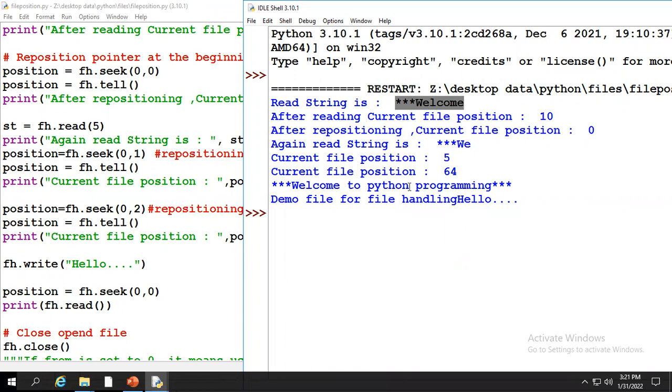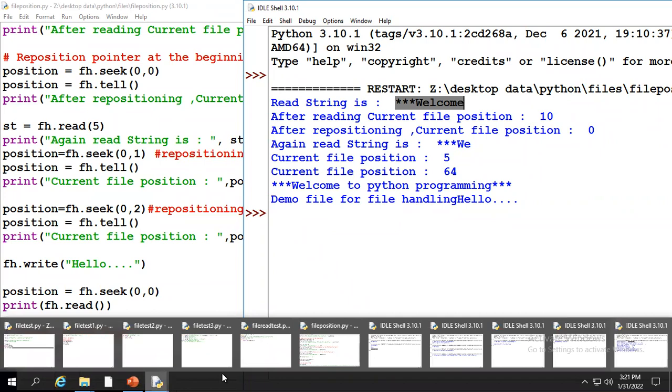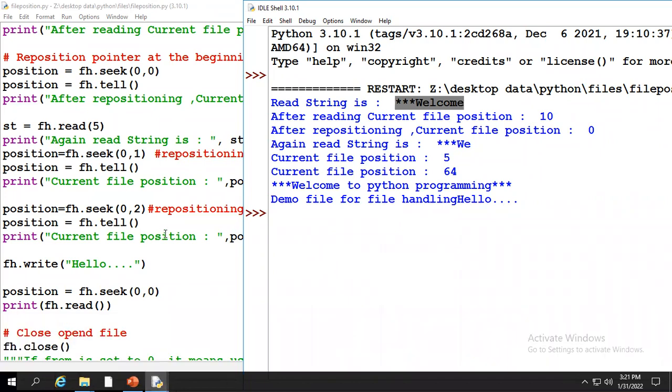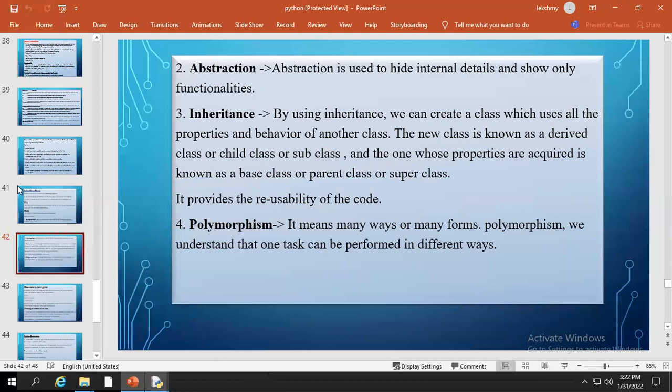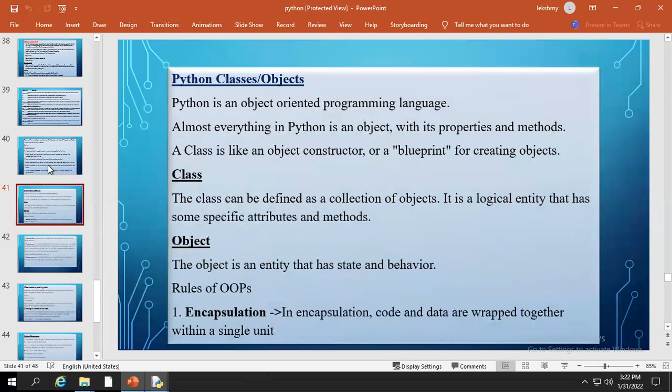Now, if you want to delete a file which we created, all these actions we have performed through programs only, right? So again, through our program, how can we delete a file we created, or rename it? For that, we have built-in functions available in the OS module. OS is a built-in module.